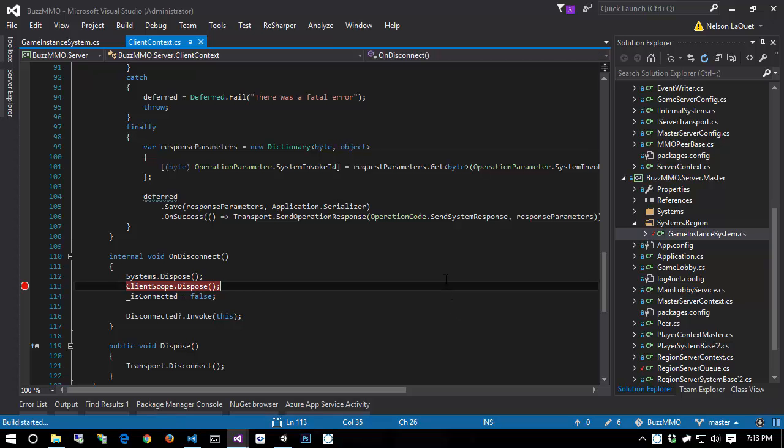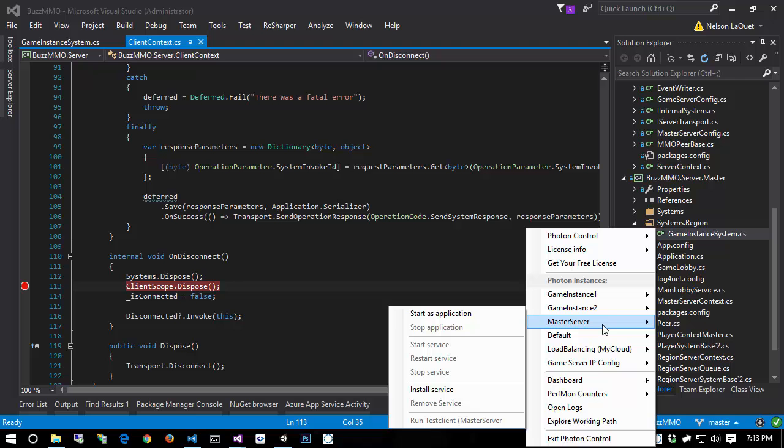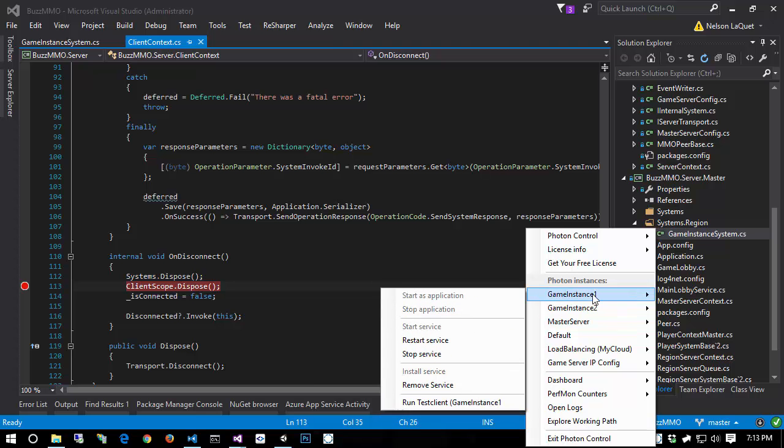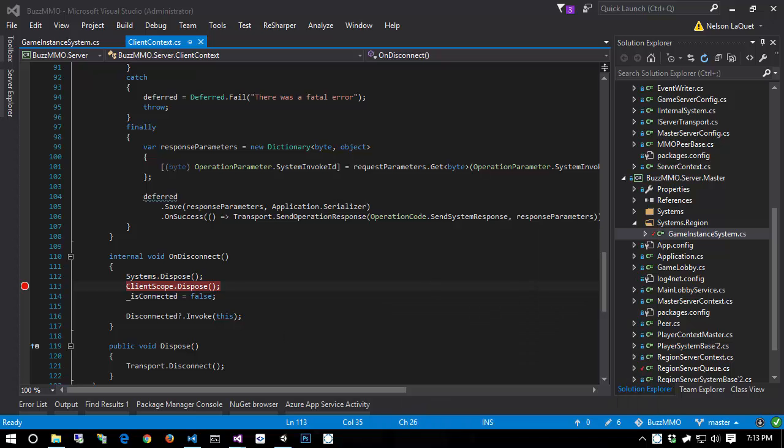And then, just for good measure, I'll hit F6 to recompile. So I'm starting it as an application, not a service, so I can debug it. And in order to start it as an application, you have to remove it as a service. But we don't need it to be a service, because remember, we can start one instance as an application with Photon control. So we just need to start the master server as an application, and then the game instance servers as services. It didn't seem to have wanted to start, so let's go ahead and hit that again and check the logs.